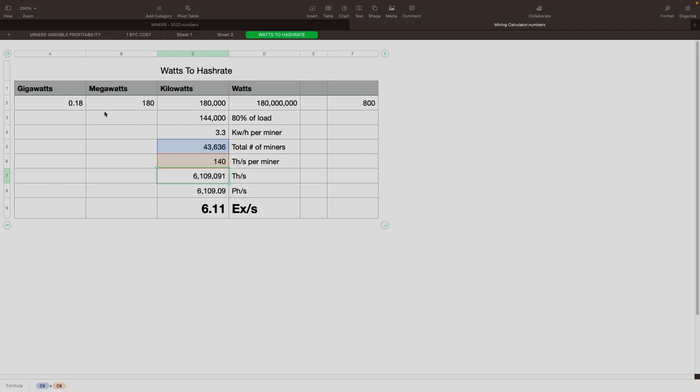Now, if they increase that to the 800 megawatts in time, which they're going to have to build out for that to happen, we're looking at they could get to 27 exahash when it's all said and done with the 140 terahash miners, not taking into account any improvements that we might see in the next year to three years. I mean, I'd say maybe even 180 terahash per miner down the road. That could get them to almost 35 exahash just in that facility alone, which is huge. So they got a pretty good deal on it.